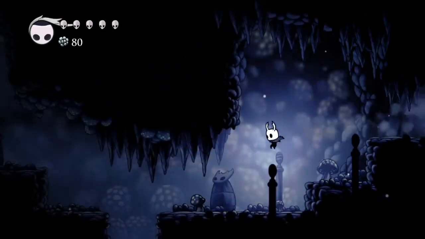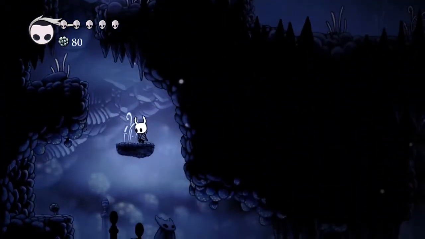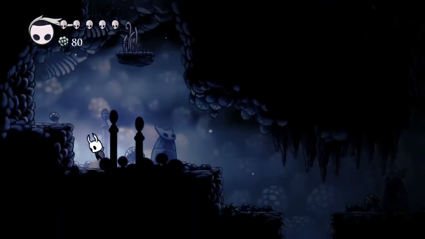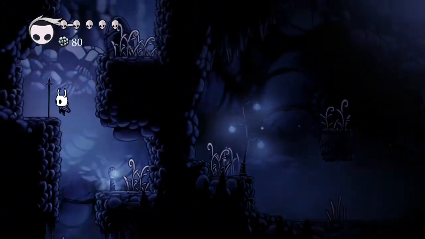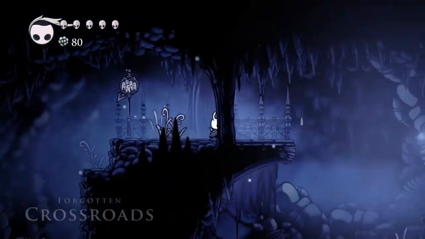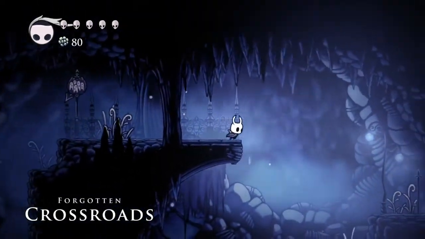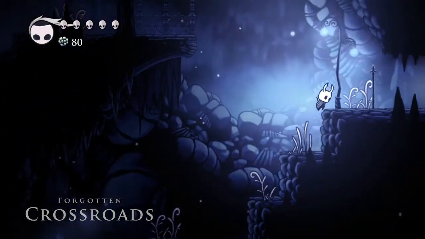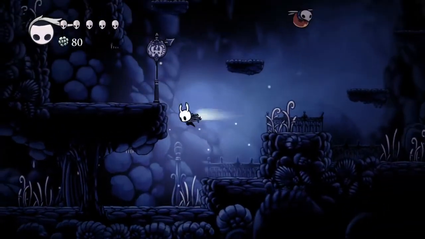That way leads back to the Forgotten Crossroads, but we need Desolate Dive to get there. Actually, no, this leads back to the crossroads, what am I saying? Over there leads to somewhere else, I can't remember where. But over here is an inaccessible area that we couldn't get to before. We needed a dash. You might remember it. It was off way to the right. If you remember this room, yeah.